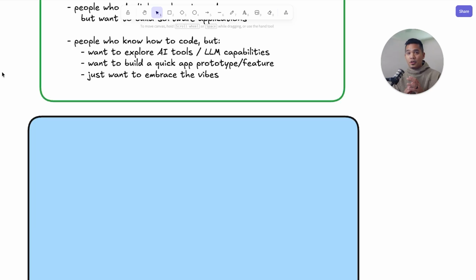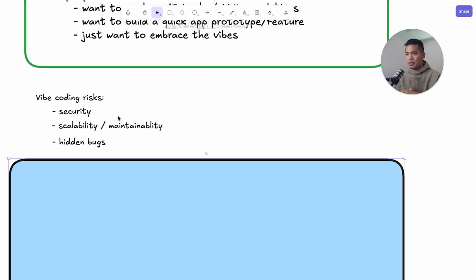Now I do have to say that purely vibe coding is not recommended as a 100% solution for building out applications that will scale to thousands and maybe millions of users, because there are a few risks. So some risks included in vibe coding include security. Basically, if you're not careful with vibe coding, bad people with malicious intent can access things that they are not supposed to access within your vibe coded application and create a lot of problems for your application.